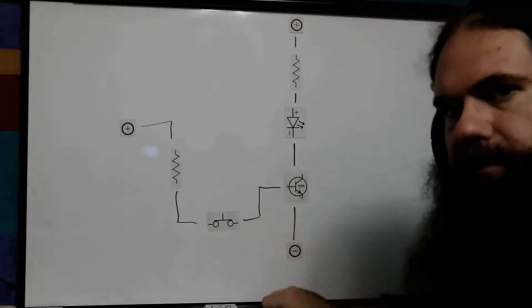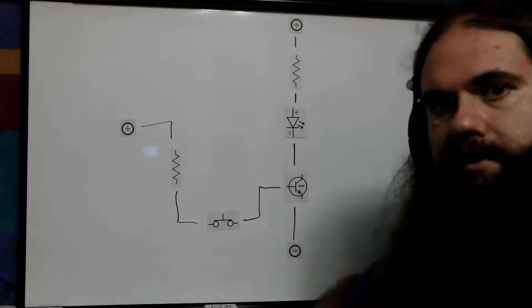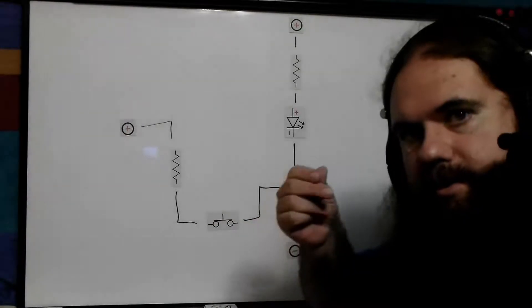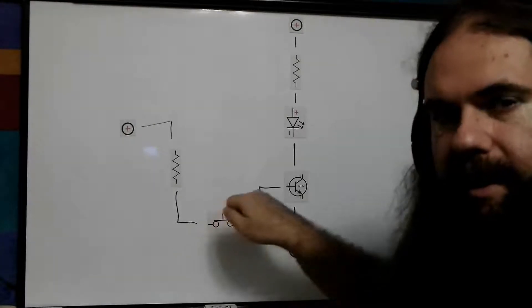The voltage from here only matters because you've got a resistor, and that determines how much current is going through the junction. So let's say you have this wonderful setup, but you don't have enough current. Well, your resistor's wrong. What if this is a touch switch? What if you want somebody to touch your device and have it light up?